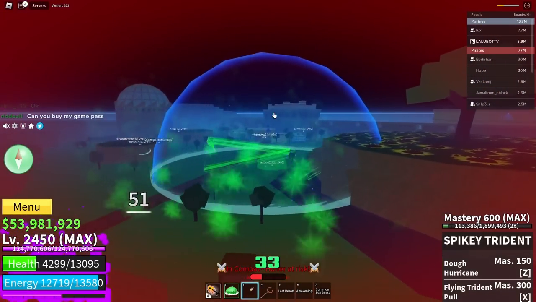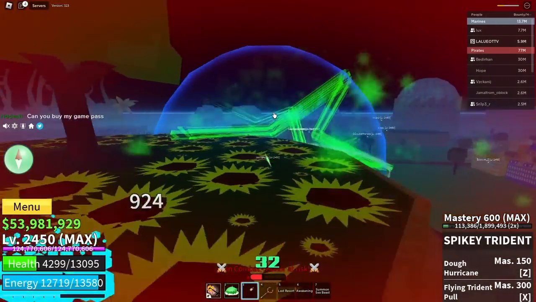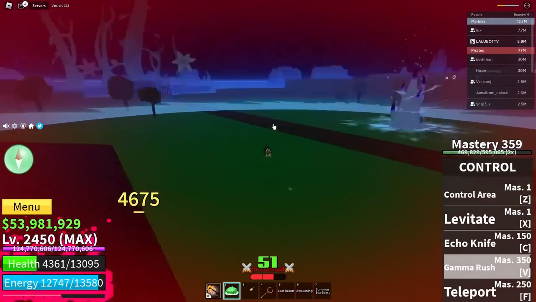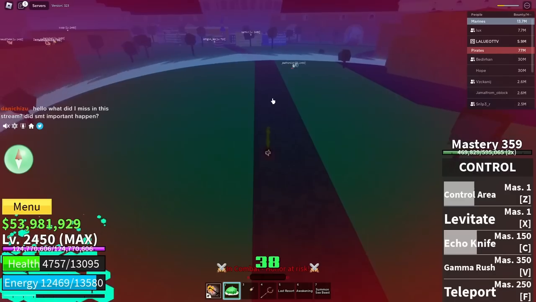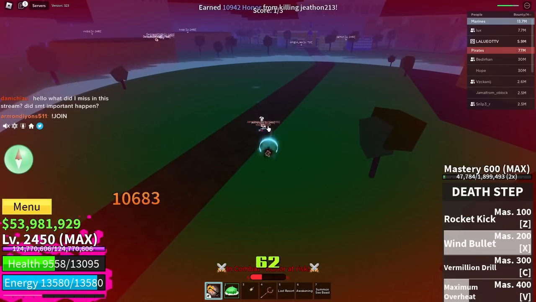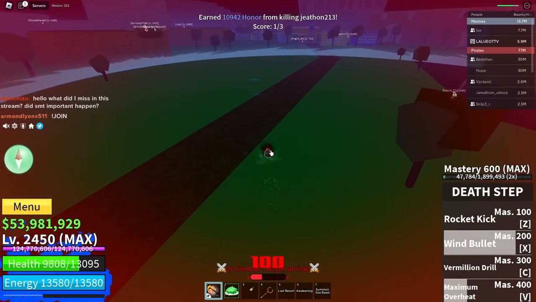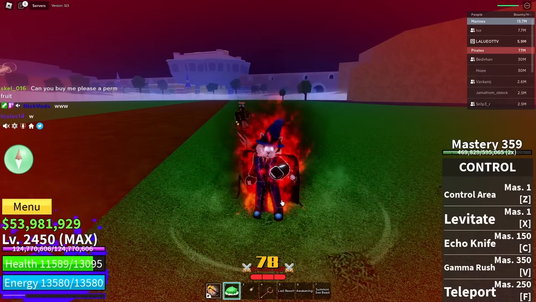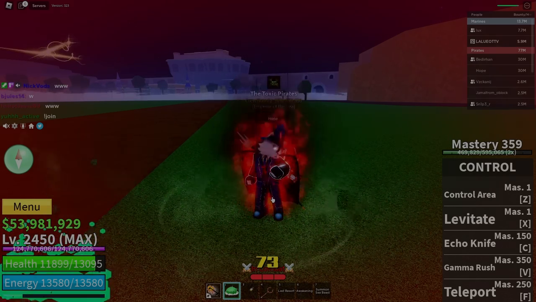I sniped him again. No way I don't kill him, chat. There's no way I don't kill him here. There's no way. He still has half health, bro. Okay, I sniped him again. I killed him. Oh my god. Finally. That was stressful, bro. That guy had so much health.